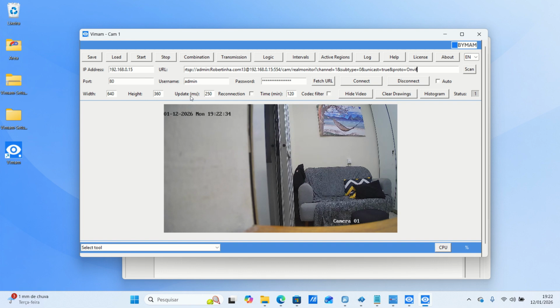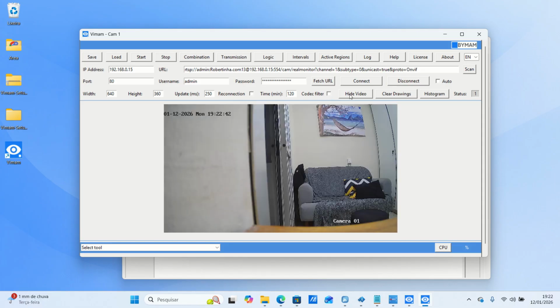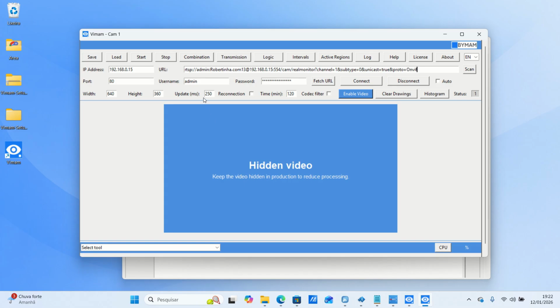We have the update. The image update in the active module, the camera works at 30 FPS. When we set it here in the hidden video module, the FPS processing will occur every 250 milliseconds, resulting in 4 FPS.